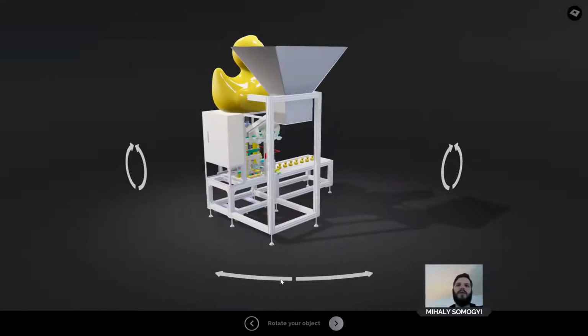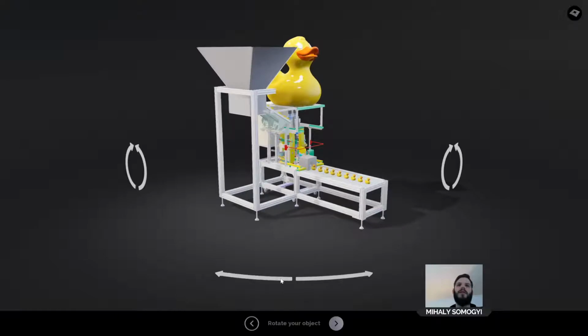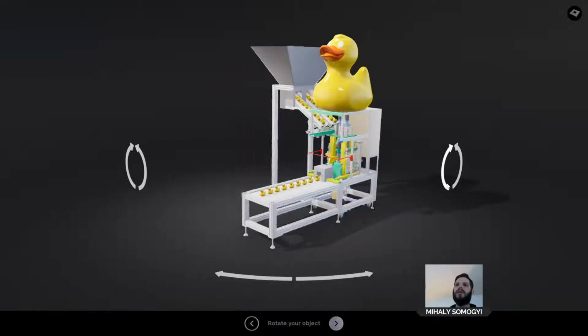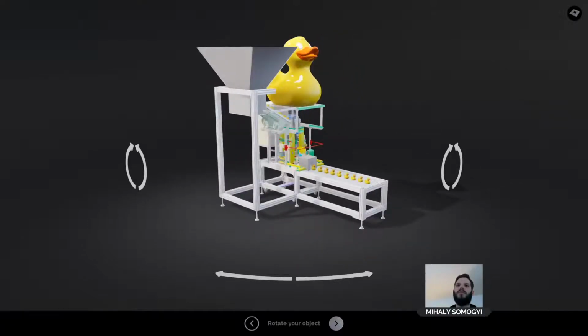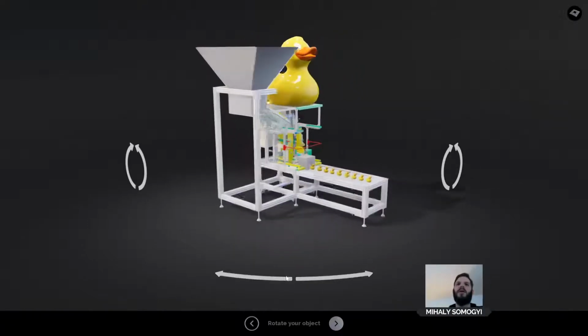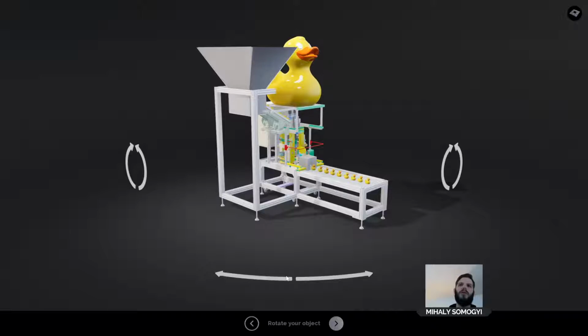So at this screen, you are going to make sure that your file is well oriented, it's not sideways, that it's in the proper orientation you would want to start with. And on this screen, you can also make sure that you have your normals in order.